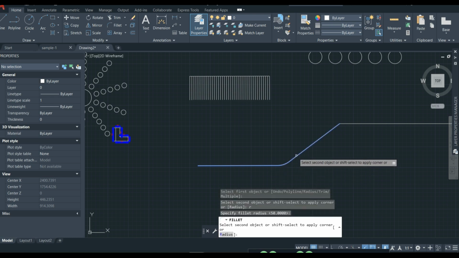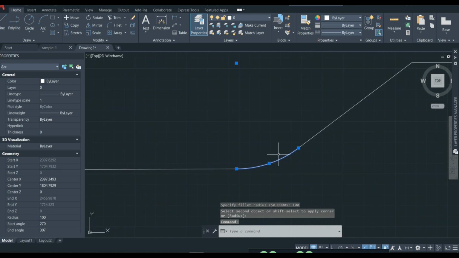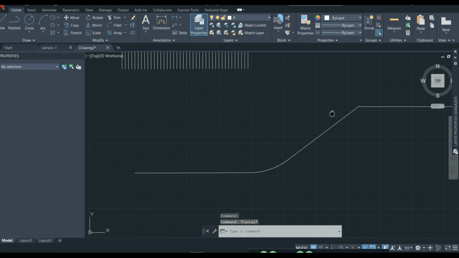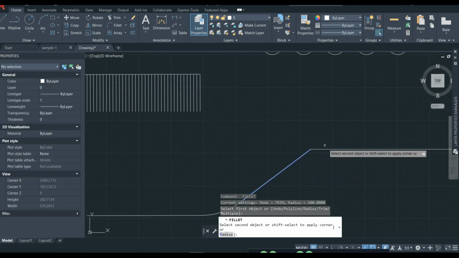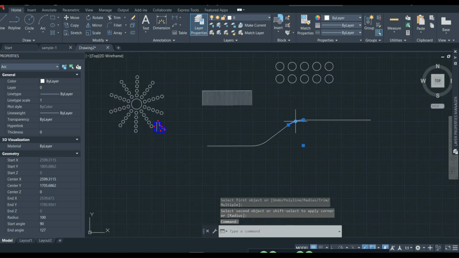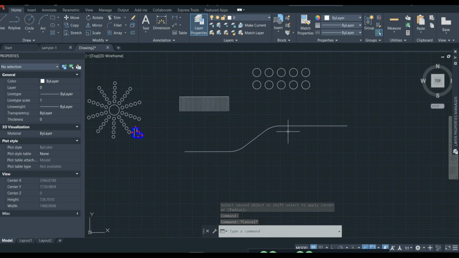Now I can extend it. I change it to 100. As you can see, I have a curve with radius 100, and also I choose a similar radius for here. Now I have a curved highway for my arc line, and for designing highways, it is really important and vital for our projects.